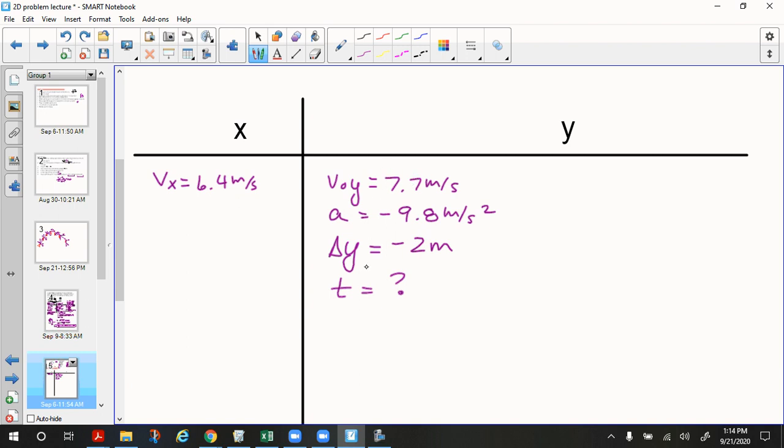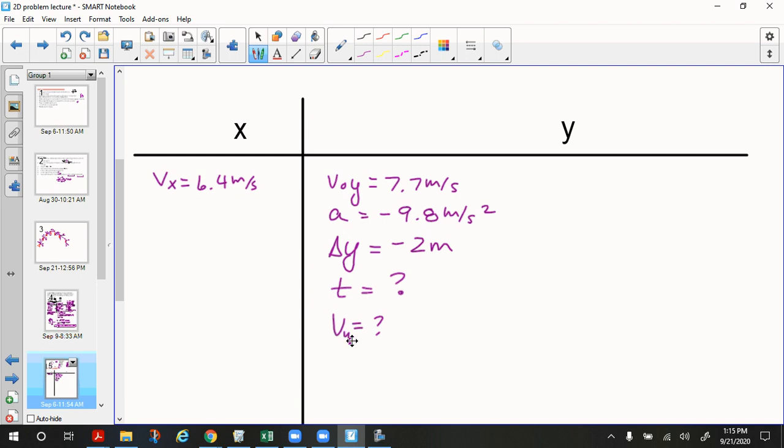So I have these equations and I need to solve for time. Now, the only equation without v final in it is a quadratic if the initial velocity is not 0. And I personally don't like to solve quadratics, so I will usually go above and beyond to not do a quadratic. So I'm actually going to solve for v final in the y direction first, and then I'll solve for time later. Which is breaking my last rule that I said, try to use your initial knowns, but I really don't like doing the quadratic formula. So if you have it in your calculator, it's easy enough, but I'll show you this method.